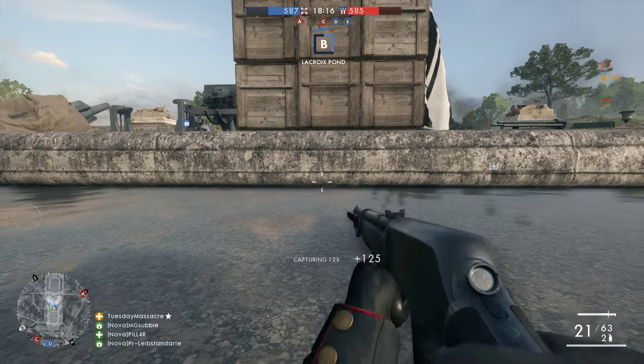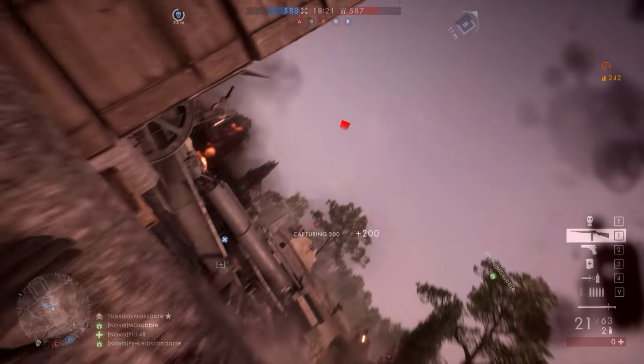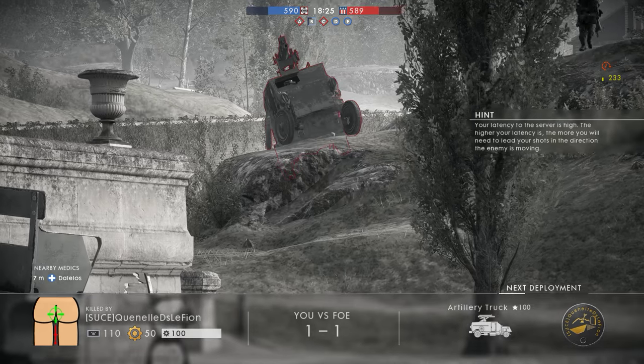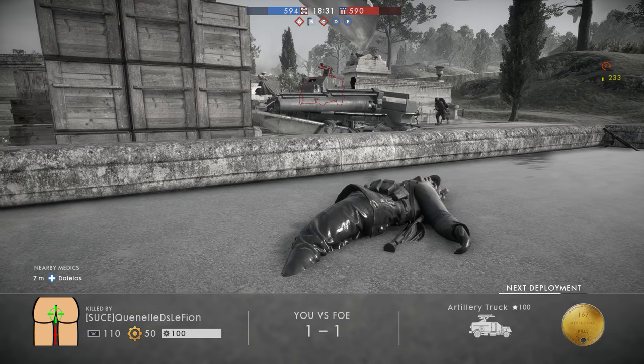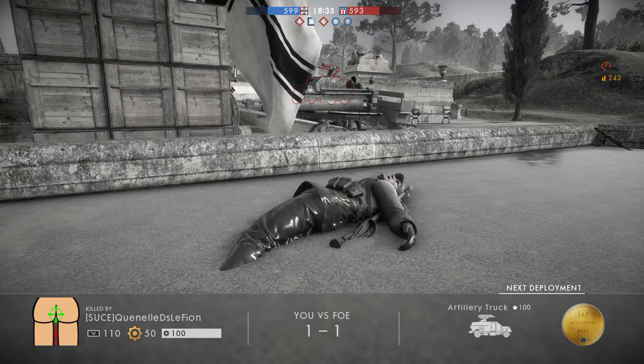Hide in the pond. Here! Oh crap, they're shooting us from the authority truck. He could see us in the pond. Alright, I'm going after the authority truck. Someone is inside the castle on the lower ground, just beside the tower, like in the hallway.